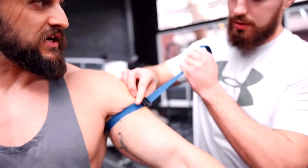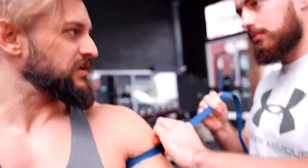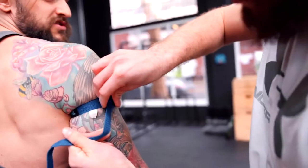So that doesn't feel horrendously tight. You want it to be about an eight out of ten tightness — ten out of ten means you're savagely hurting. That feels like when I do tricep it hurts a little bit. Is that normal? On a massive bonus, I do now look like the Ultimate Warrior.